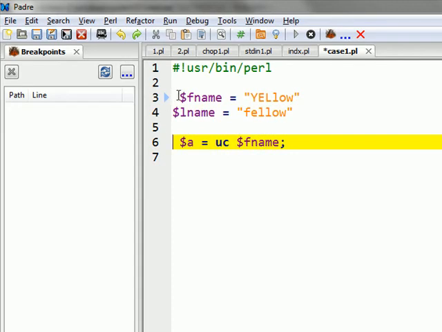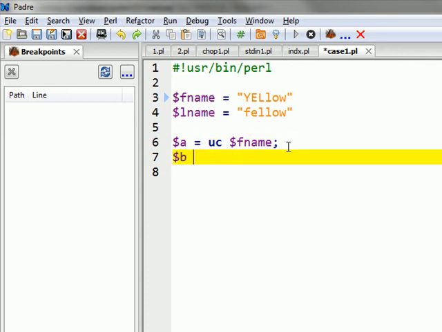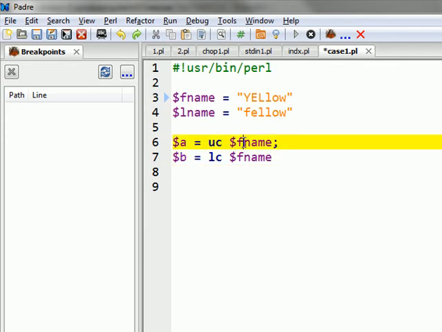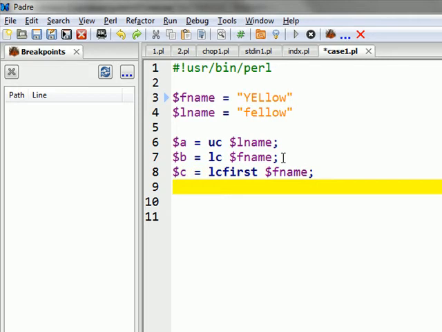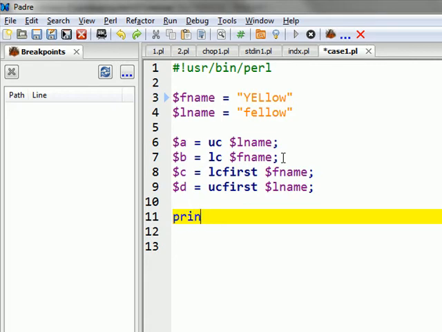I will tell you about this my stuff at a later point of time, how it is very much useful. $b is equal to lc $name. $c is equal to lcfirst $name. $d is equal to ucfirst $name. Okay, now it's the time to print stuff.